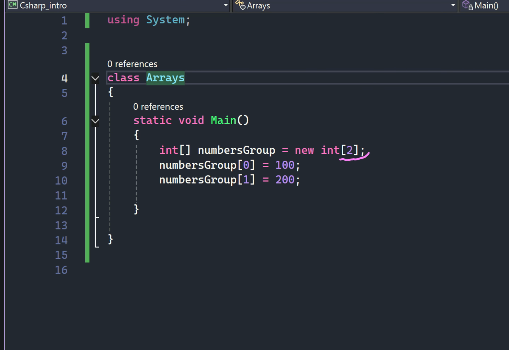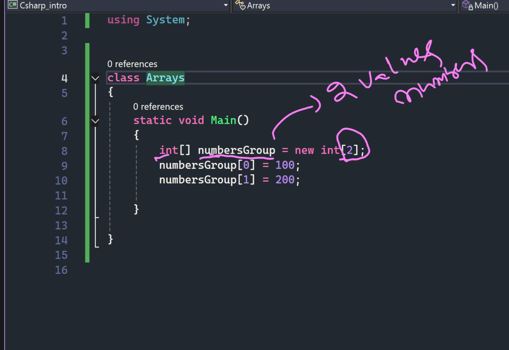Here 2 means the numbersGroup can accept two values. The values should be numbers because I have taken an integer array, right?